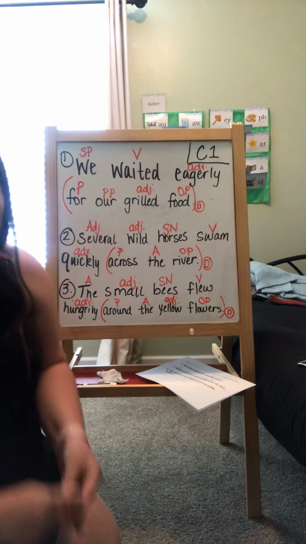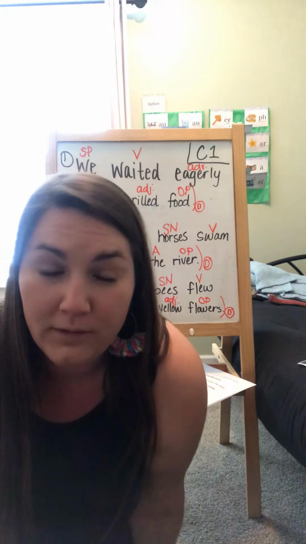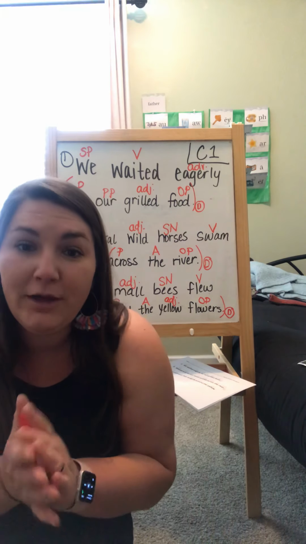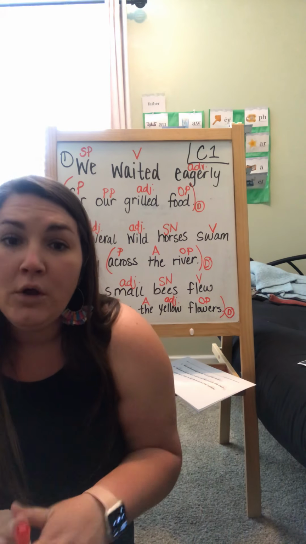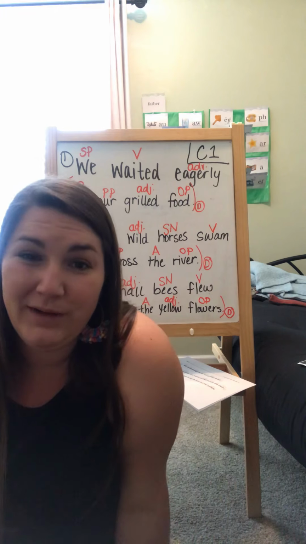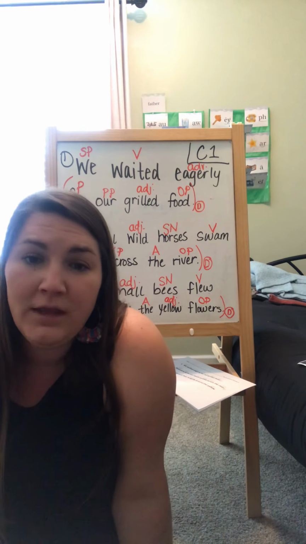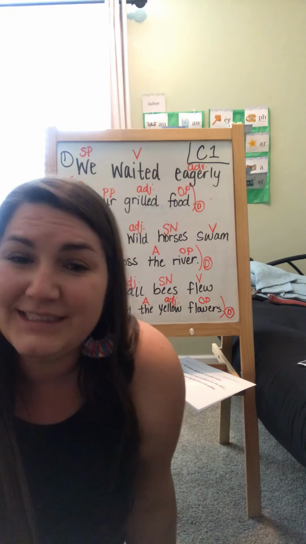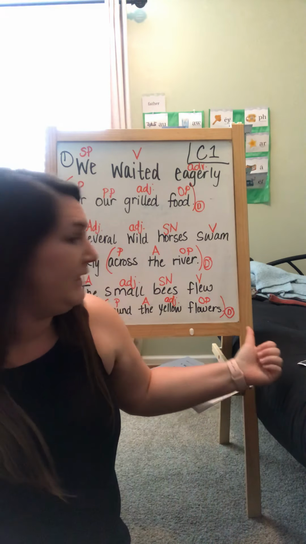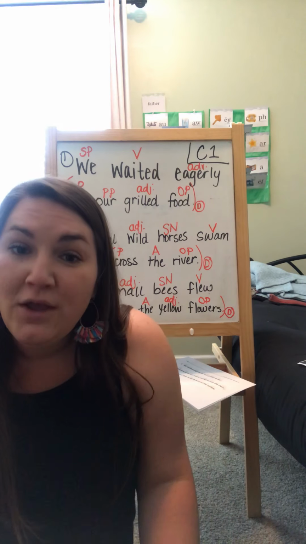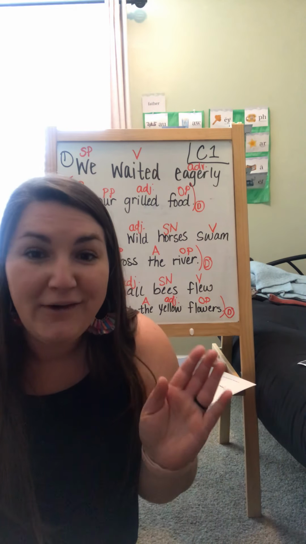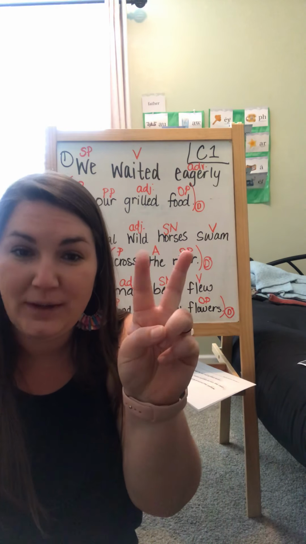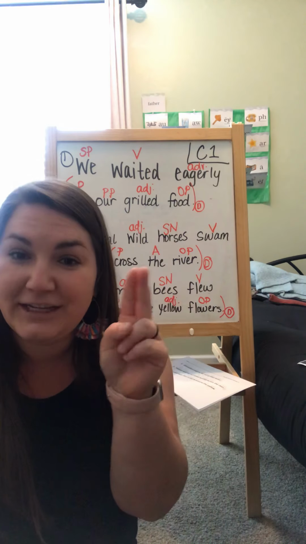So, I hope that this was helpful and I hope that you could follow along. If you need any help at all while you're doing this, please feel free to email me, call me, or rewatch this video and hopefully you can get a better understanding of what we added today. Remember, a declarative sentence is just a sentence that is telling us a statement and ends with an end mark, a period. So, whenever you're doing that, remember to shout out, skill check, and then find your two things to check. The prepositional phrase and the declarative sentence.